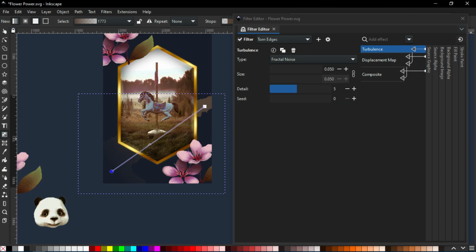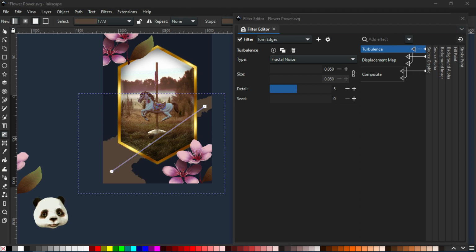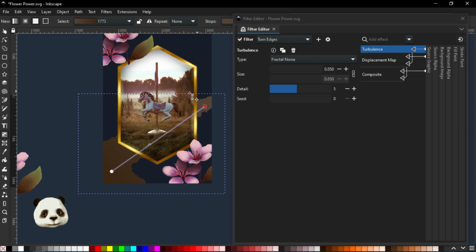And push it off. Okay, let's saturate it a bit. Oh, come on, move. Maybe it's too much saturation.